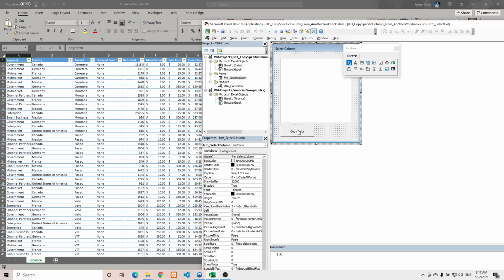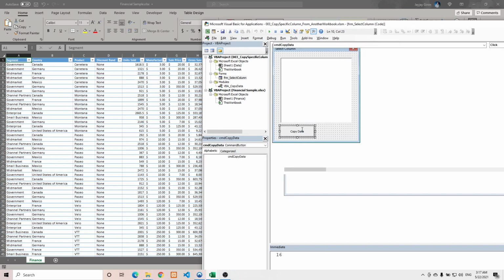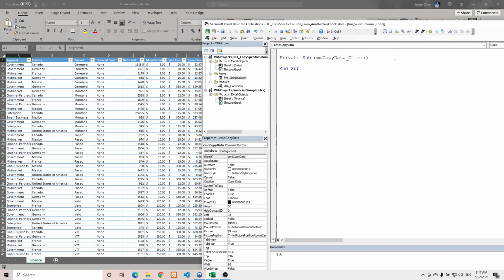Okay, first I want to test if I can debug.print in the immediate window all the selected column names before I proceed to the next step, just to make sure that I'm doing it right. So to do that, we're going to create a loop and I will use the counter variable a again. Let's say for a = 0, because the item index when it comes to a list box starts at 0.